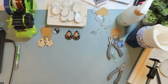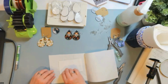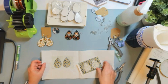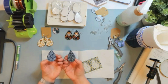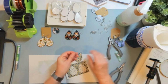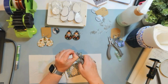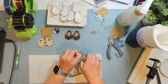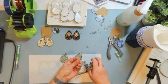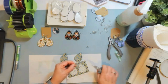Okay, so let's see. This will be our last set, and then we'll make these into earrings. Oh, look how pretty. It even goes faster when you don't have it taped down. But isn't that beautiful? So we'll just grab our hardware again. Pop that open and put that there. Pop that one open too.